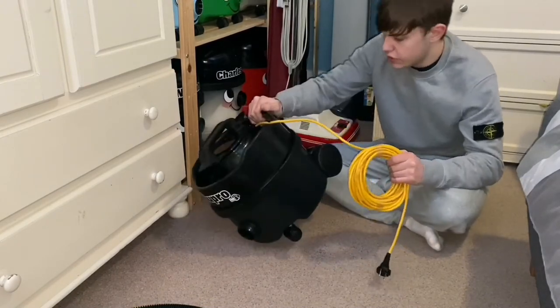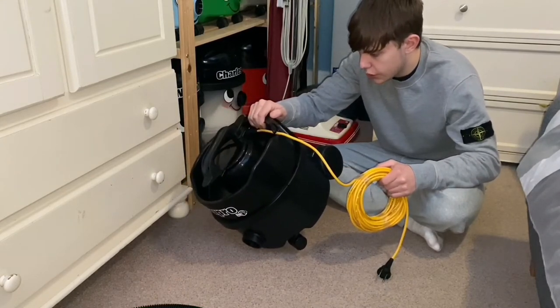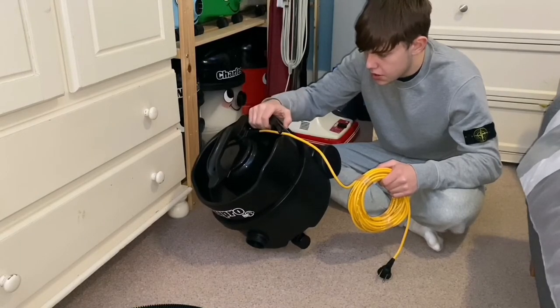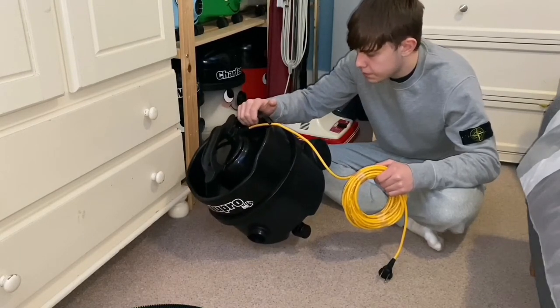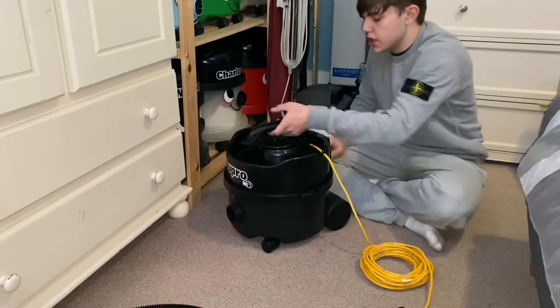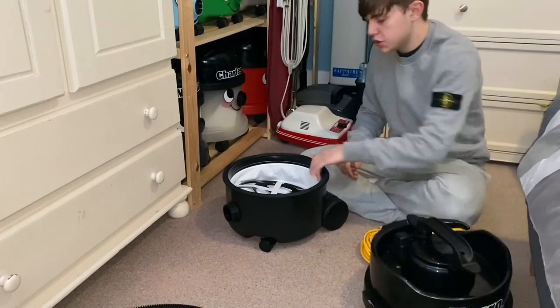And let's have a look at it. So it is 620 watt. Name is just blah, blah, blah. Yeah, so it's an export model. So this wasn't made for the UK market. But yeah, we've got the other side of the motor unit.